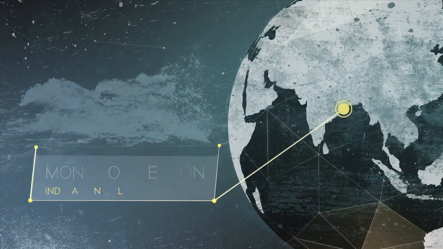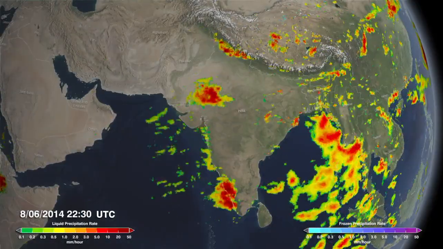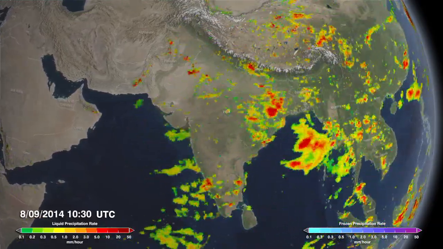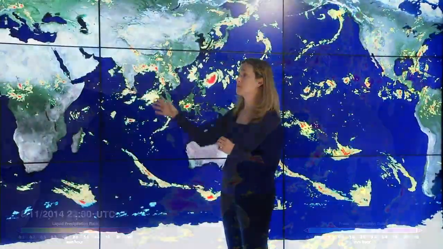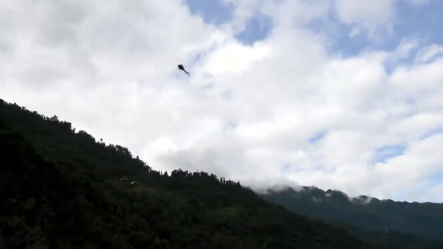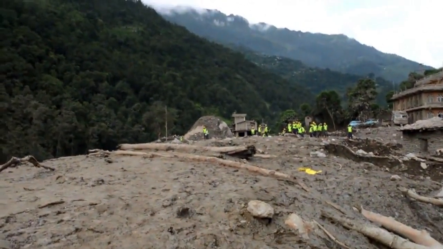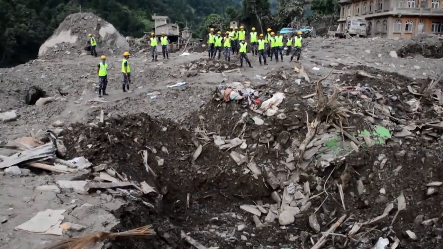As we head south through Asia, seasonal rains drench India and its surrounding areas. One of the things that we can observe about this data set is where and when rain is happening. And by being able to see, for example, this huge cluster of storms from the monsoons, we can understand where we might get heavy rainfall that leads to landslides and flooding. In fact, what we observed during this time is actually a landslide that caused 150 fatalities. You can actually see what's happening just 4 hours after it occurred.